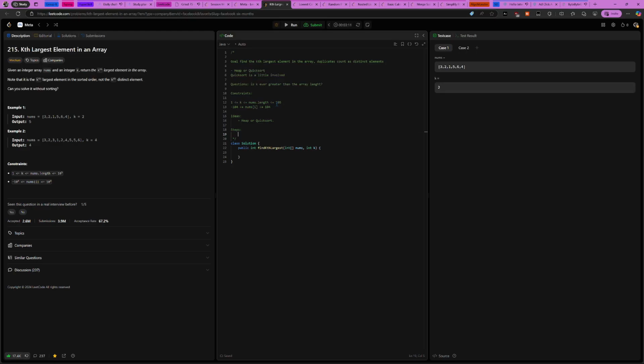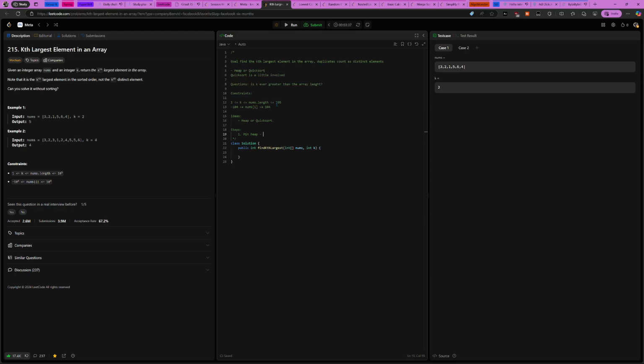Do you want to create a max heap or a min heap? I think we do a min heap, right? In Java, min heap is natural order, so whenever you create an integer-based priority queue, it's automatically a min heap. So we'll keep a min heap, right?